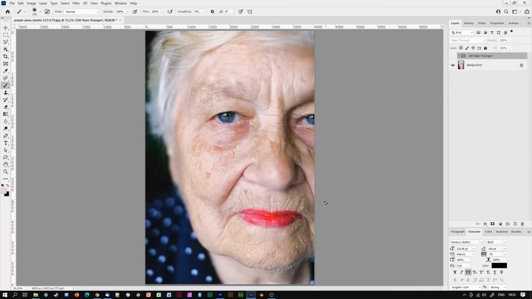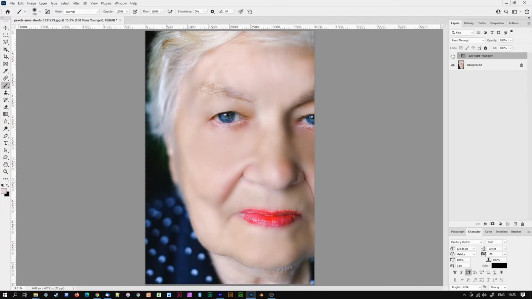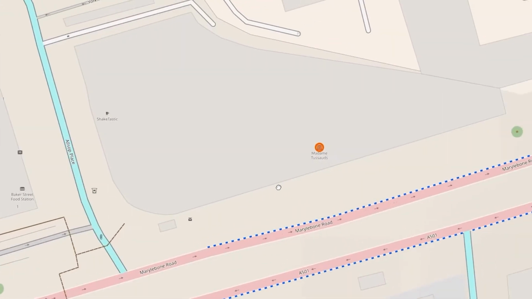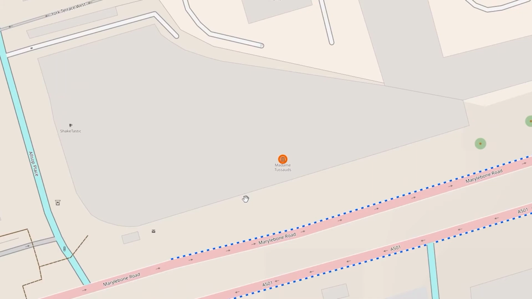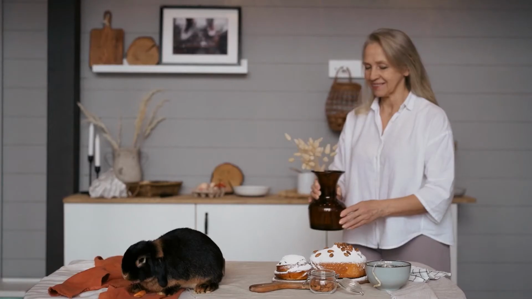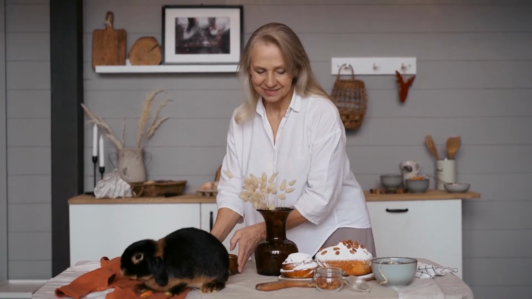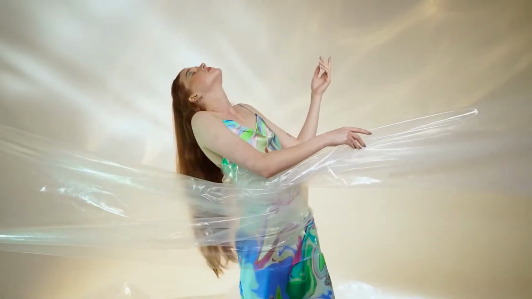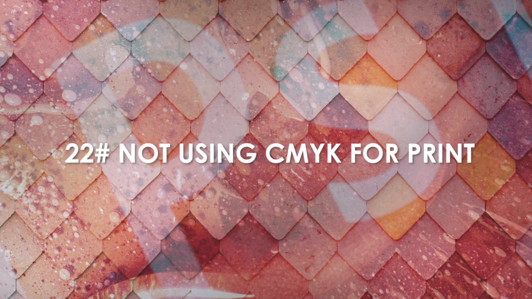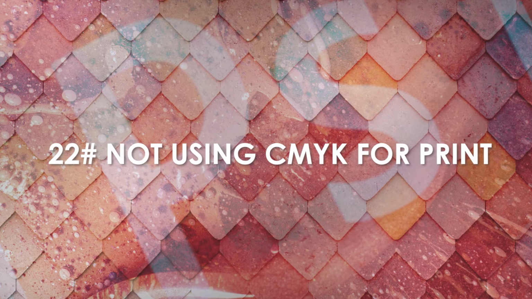Number 21, over-softening skin. You've removed all traces of wrinkles, creases, skin texture, and fine hairs. Great! Now your best pal looks as if her address should be Madame Tussauds, Marylebone Road, London, NW1 5LR. In using Photoshop, you should be trying to convince the world that you're not using Photoshop. Instead, by all means go for that plastic look if you must, but keep it all to a single, non-destructive layer. Then bring down the layer opacity until your model starts to look as if he or she has a pulse.